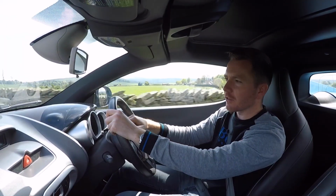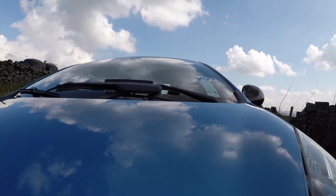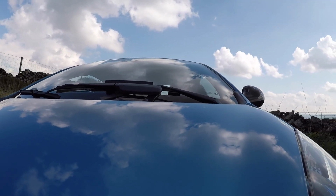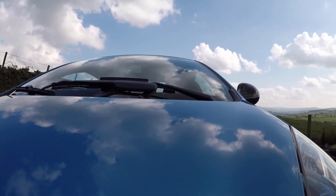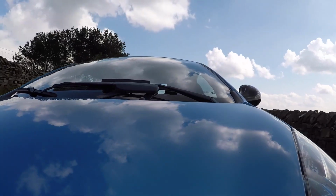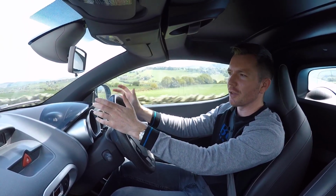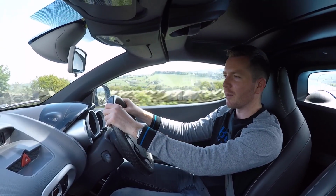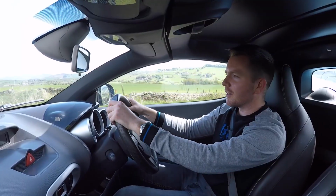Reliability wise, this car is loosely based on the Twingo and the Clio, and they're quite reliable cars on the whole. I've sold loads of them over the years and not had anything serious happen or any serious warranty claims. Apart from the odd thermostat or window regulator, they're not unreliable. In fact, I recently took in part exchange a Renault Clio that had done 130,000 miles, and it still drove really well with no warning lights or anything, so don't let high mileage cars put you off.